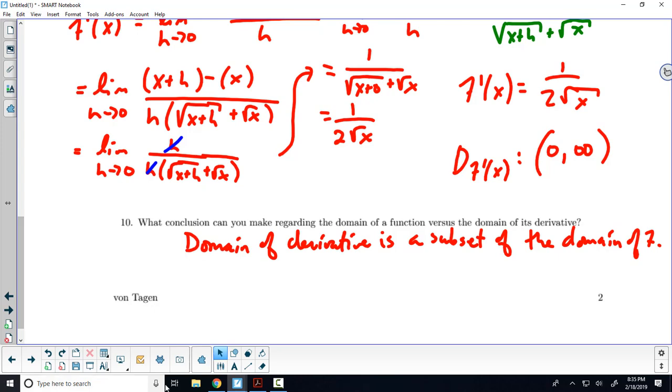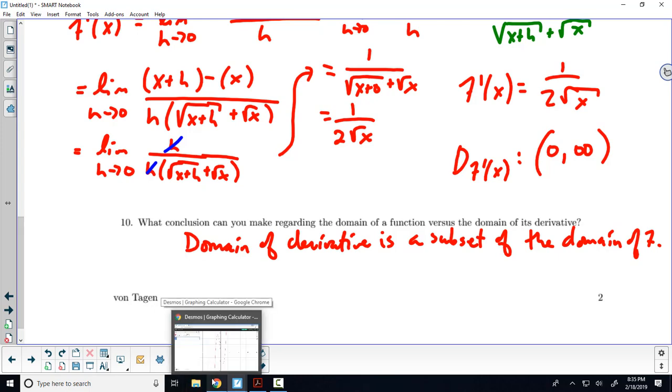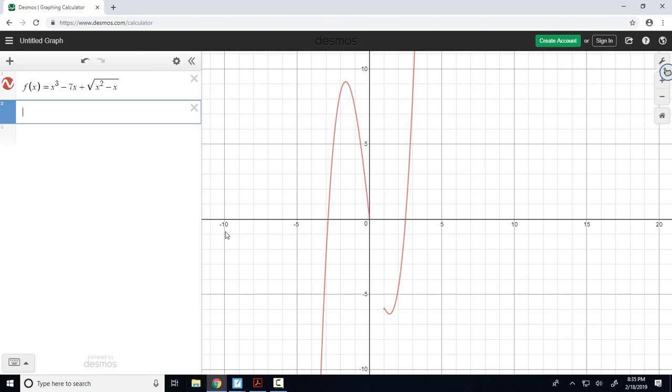I want to draw your attention to what I think is a particularly handy website for drawing graphs and their derivatives quickly. It's called Desmos. You might have heard of this. I like Desmos for some reasons, not for others. I find it atrocious to try and get the picture the size you want it to be. But here I've typed in a function, which is a very interesting function, by the way. Notice how it's essentially cubic. The radical term has an influence, but its main impact is that it truncates the domain slightly. This is no longer defined between 0 and 1, which is really interesting.